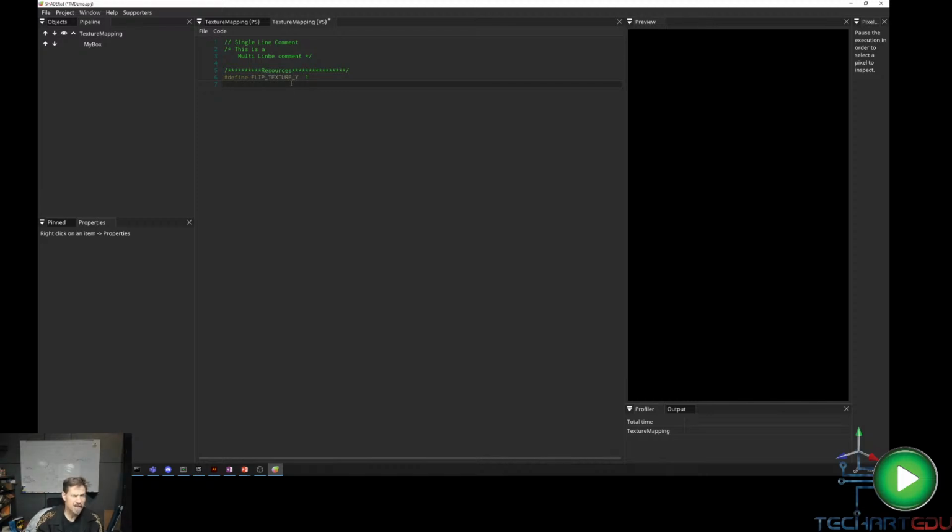Now notice that this is a global variable, and so basically it's an association. Wherever the preprocessor or the precompiler finds the word flip texture, it's just going to replace it with whatever is here inside of the compilation. And so this is a way of making things simpler.